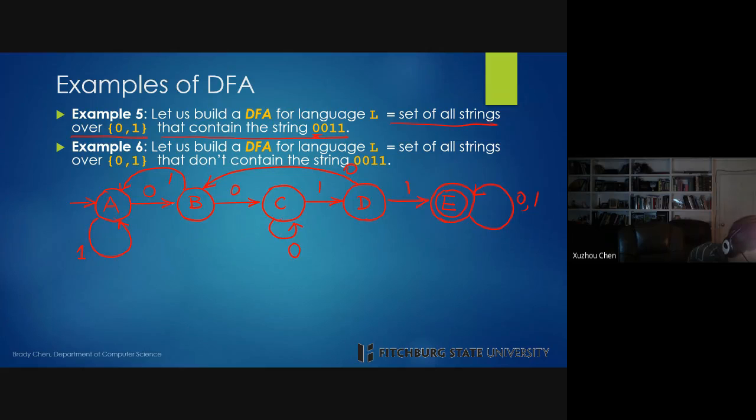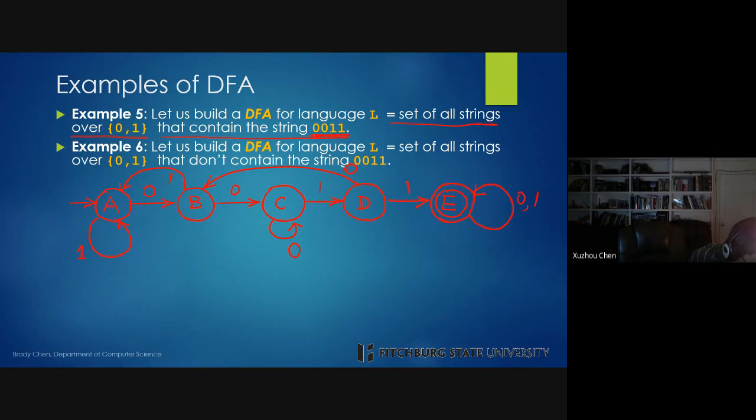So we move on 0 to B, which is one step closer to the accepting state. Now, if the next input happens to be 0 again, we are one more step closer to the accepting state.